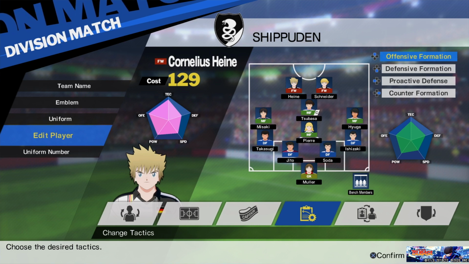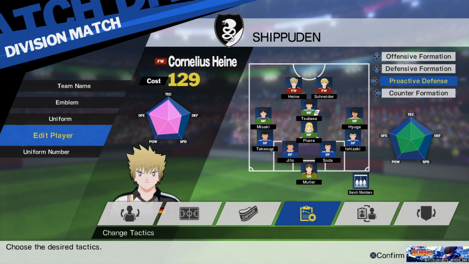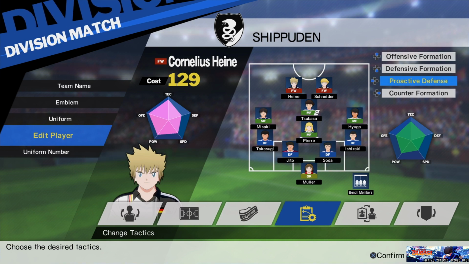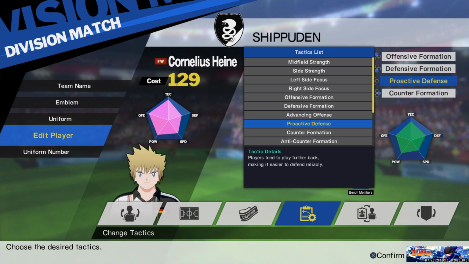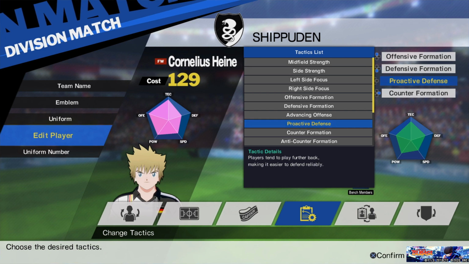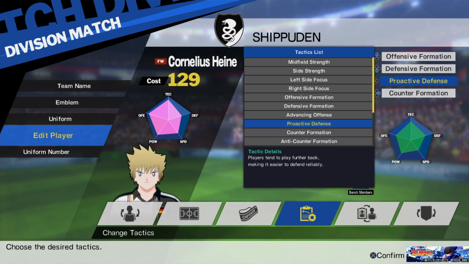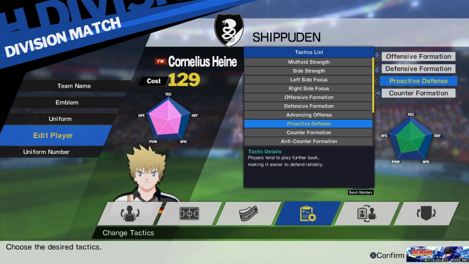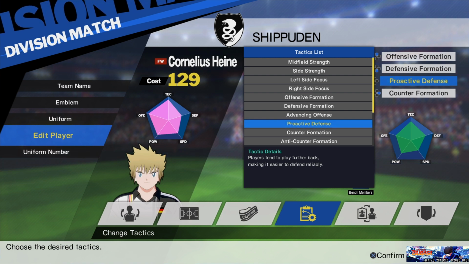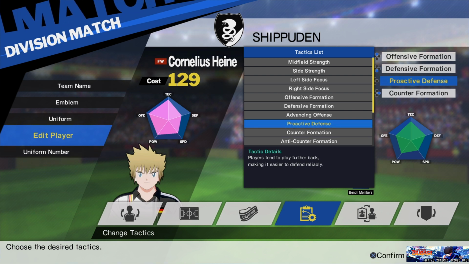So I've got a very basic offensive formation and defensive formation. I'm pretty sure those are set as default. But these ones have actually changed. So I've gone a step further and I've gone with protective defense. Now when you click on these options here, it will give you a little rundown of what they do. So protective defense, players tend to play further back, making it easier to defend reliably. And that's what I want, because if I'm getting countered by the opposition, I want my players to come back and defend. There's too many times where I've been getting countered really easily. So I've just gone ahead with protective defense.